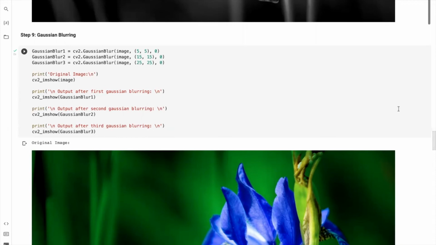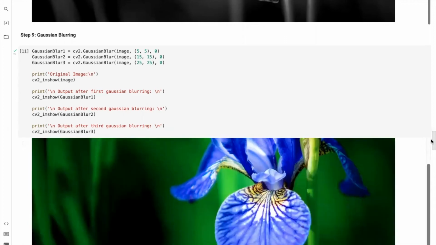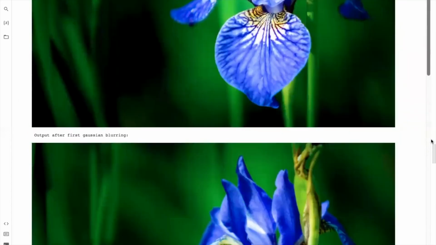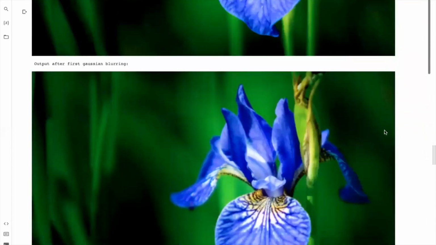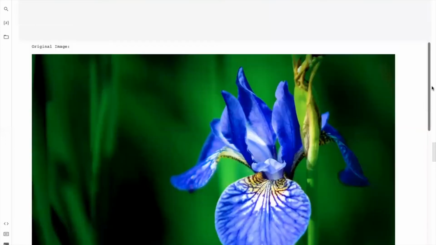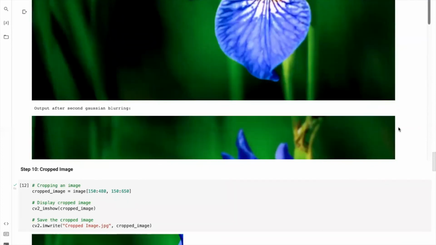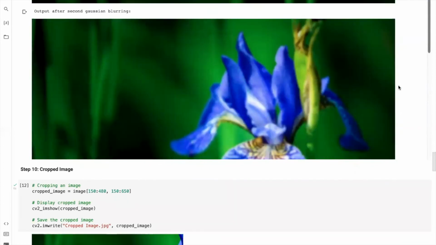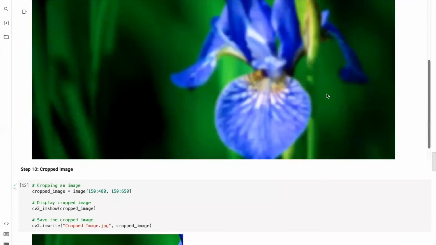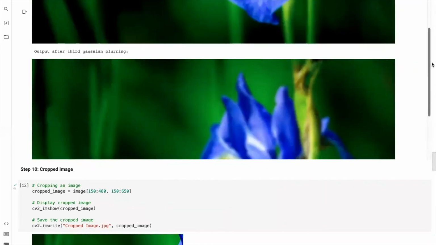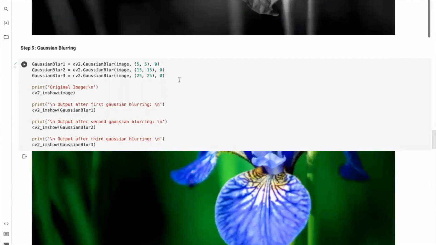So these are various levels of blur you can expect an object, image, or video to be. You can see this is the original image, how beautiful it is, and then now I'm blurring it to the first level. You can see it's a little blurred now, which is the 5 cross 5. Then next I am doing 15 cross 15, so a little more blurred, and then a little beyond with 25 cross 25. Likewise, you can change these values and play around and make them blur much further.